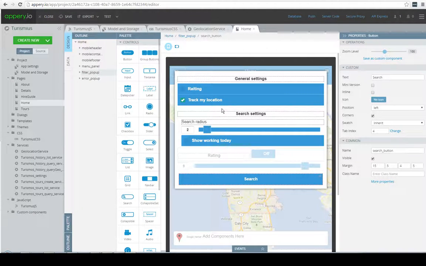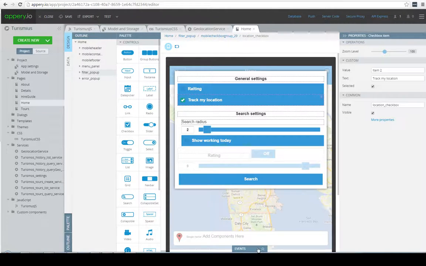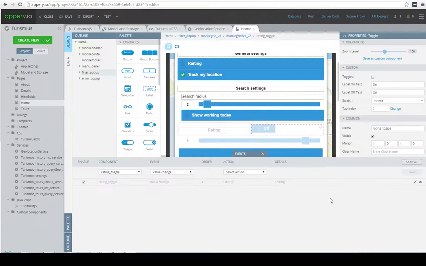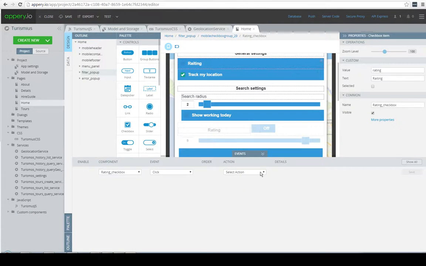So rating. Yeah, so this is going to appear each time I check rating. I have logic there.